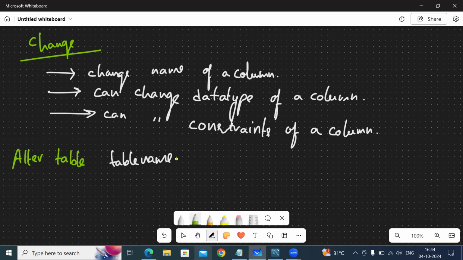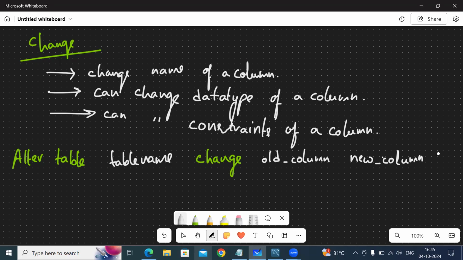So alter table, the table name, and then you have to use the change keyword. Now you have to pass the old column name, and you can also pass the new column name.